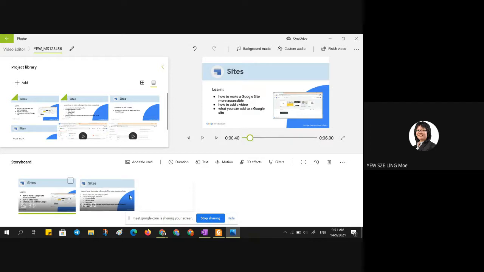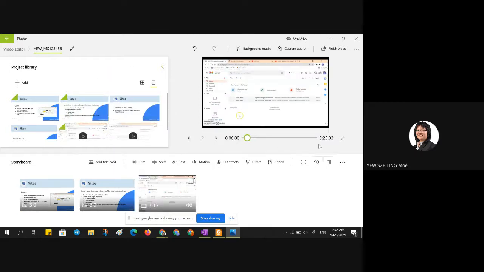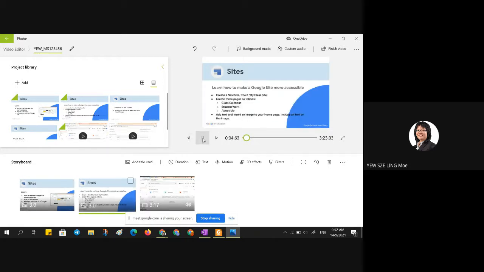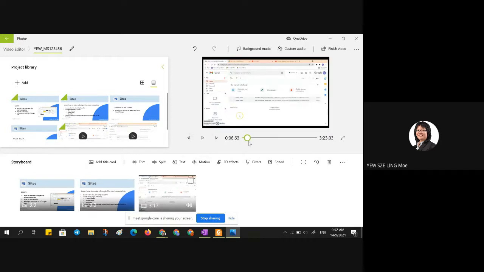So after I add a picture of my setup, maybe now I want to add a video showing how I measure the length. So now I drag the video, I put it here. You see now my video is ready here. So I have 2 pictures and 1 video now. When I play them, they will become 1 video starting from these 2 pictures. You see when I play it, 3 seconds first picture, another 3 seconds second picture, and then followed by the video. So this is how your video looks when you add it into the storyboard.